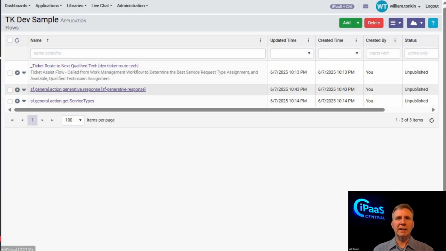In Team Dynamics iPaaS, you can set up your initial application as development. You can add all your flows, forms, templates, etc. Once you are satisfied that the application is ready to perform more rigorous testing, then you are ready to create the next level of your overall environment. That is the test version of your application.